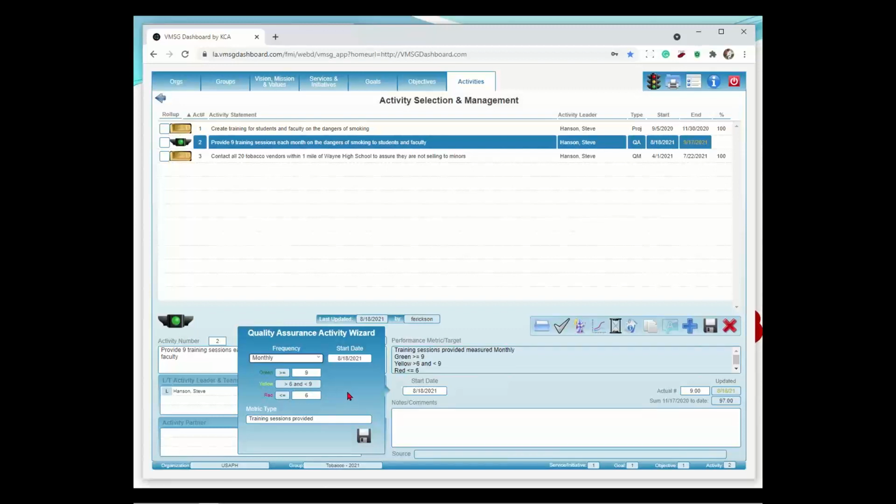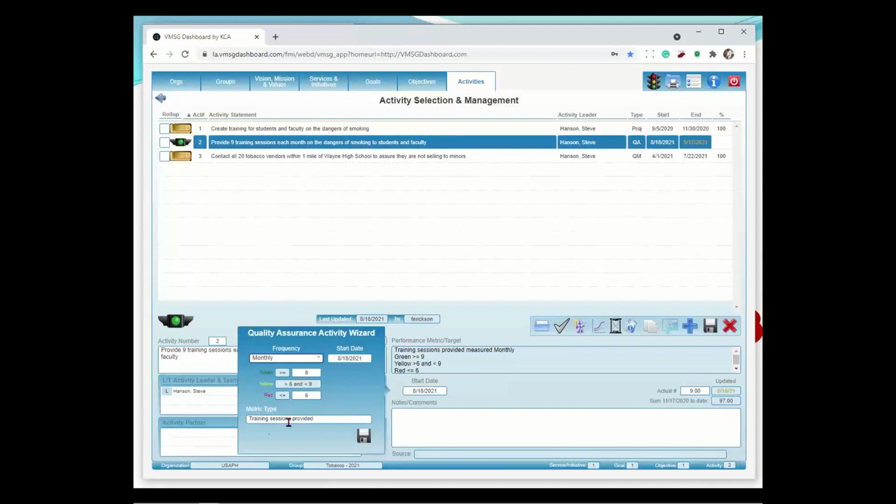Now, there's also an option, and the only example I can think of is a golf score. So lower is better. If I click on this little guy here and flip it around to less than or equal, it'll just flip that around. So if it's less than or equal to 9, it would be green, and if it's greater than 6, it would be red. And obviously the numbers would have to match that, but you can flip that around so it can go either way.